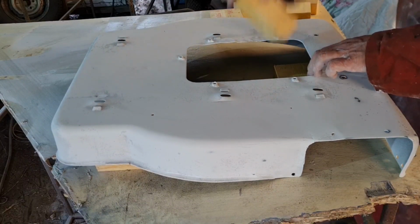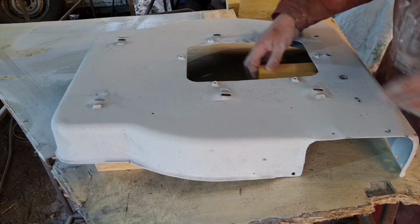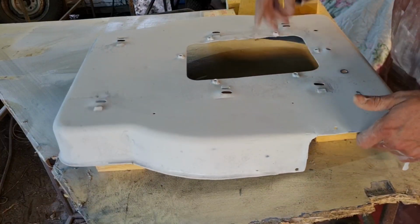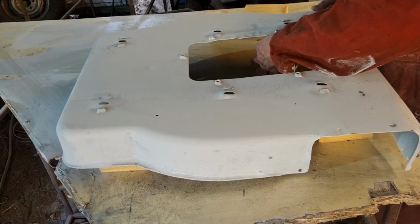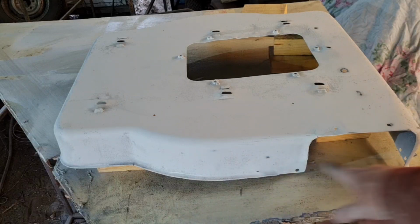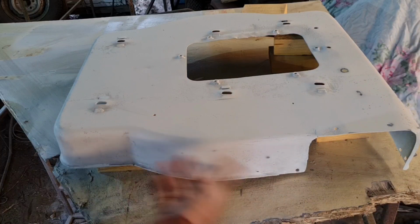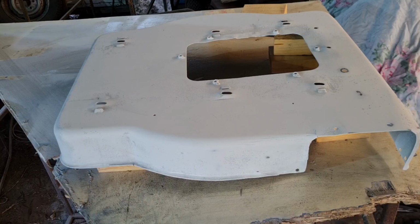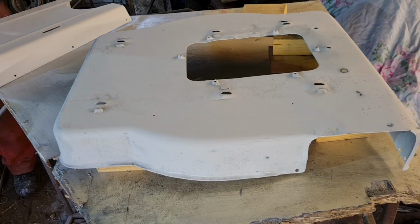Quite up enough, wondering. Yeah, I reckon if we put two blocks under there, we go. Two under here. There. Now we've got a gap all the way around the bottom. So when you paint it, the paint doesn't join up with the table and then end up sticking to the table. So we'll now do the same thing with our bonnet. We can put that bonnet here, that will be perfect.